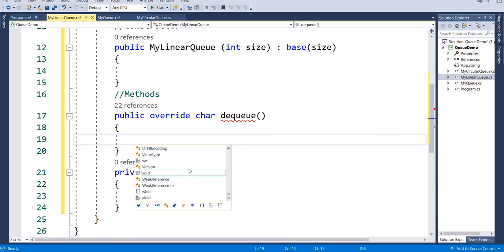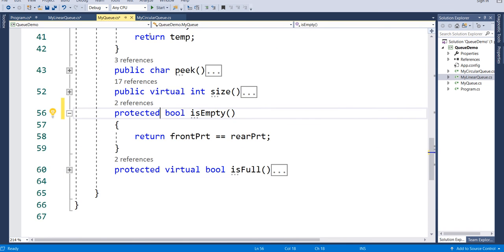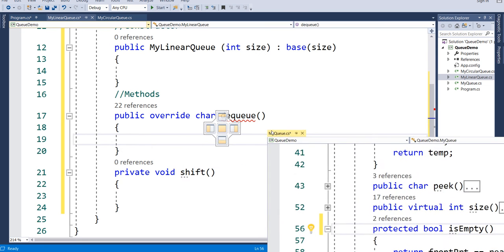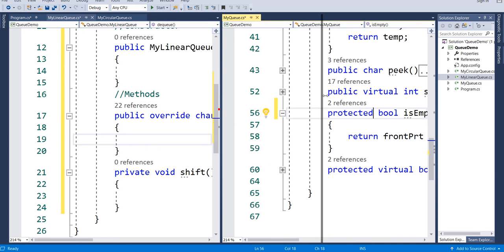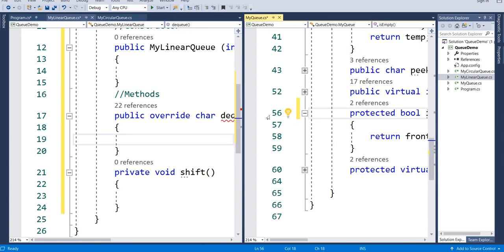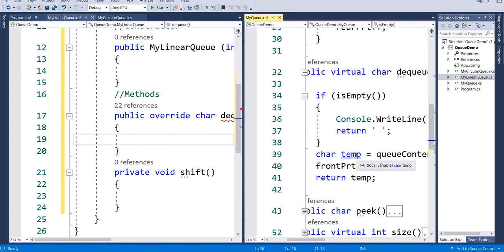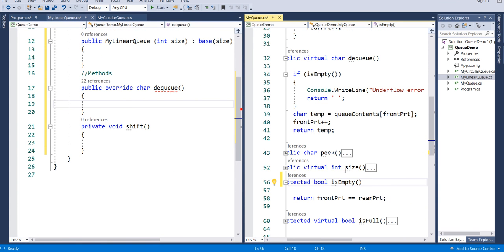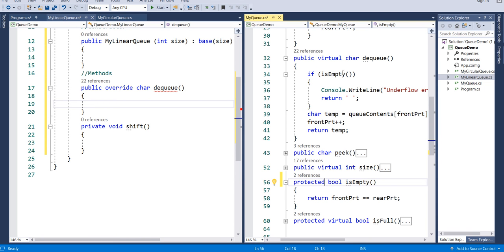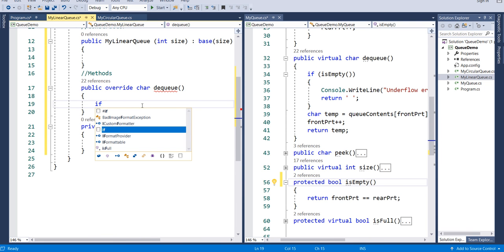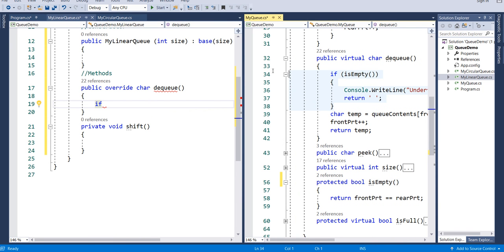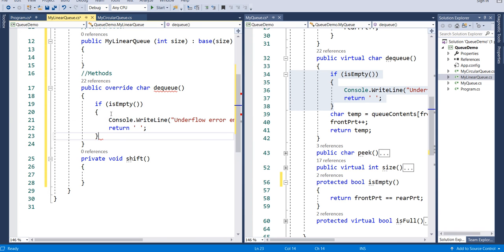So first of all, if we're doing it in a very similar way, we can have my queue open and we can look at it at the same time. We can check what we had in DQ originally. So when we had our DQ, we first checked whether it was empty. We need to be doing the same thing again. In fact, we could copy that and paste it here. So we're still having to check whether the queue is empty.